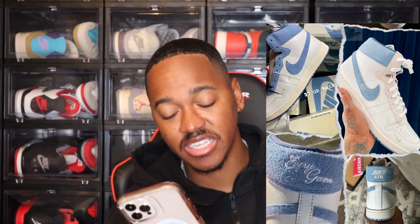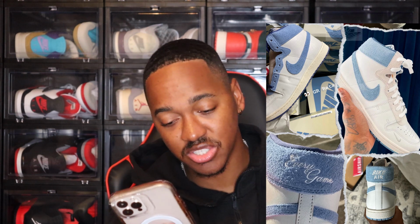And then the branding is different as well on the back. So one shoe says Every Game, and on the other side it says Bike Air. So it's an interesting shoe. Honestly, this one is not that bad. I'm not the biggest fan of airships just because it's one of those hit or miss shoes that sometimes people like, sometimes people don't. But it's a lot of white in the shoe, which is why I'm not necessarily the biggest fan. But I do like the blue color that they are putting with these.